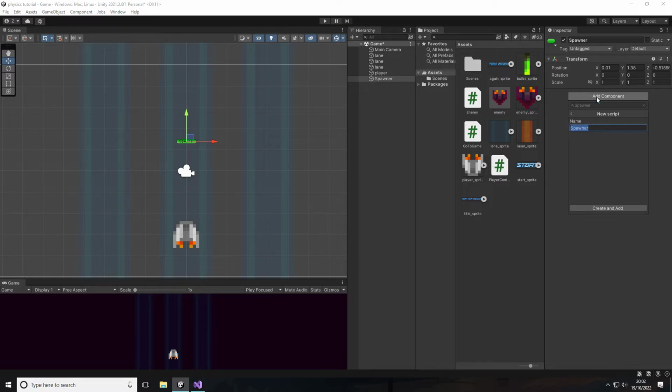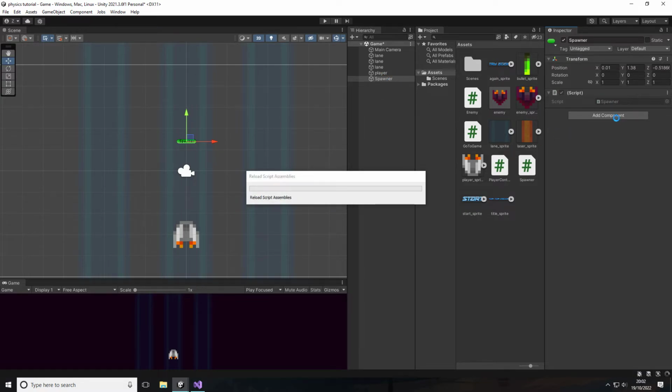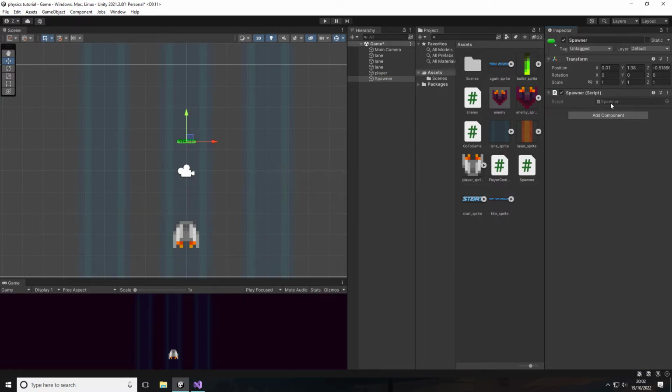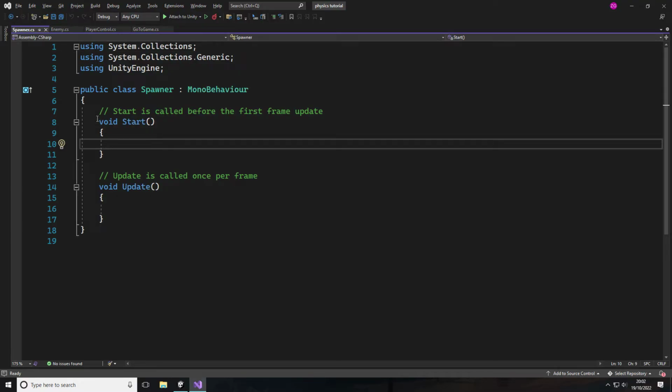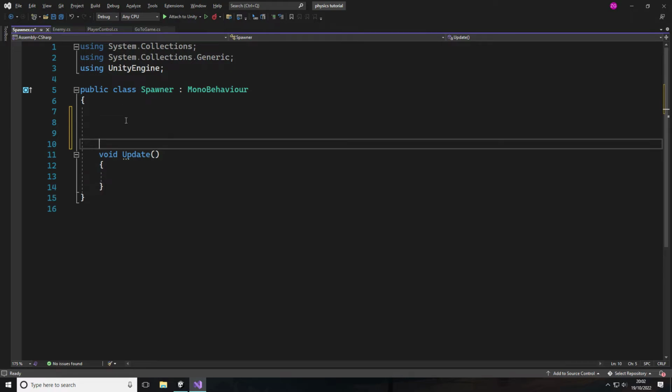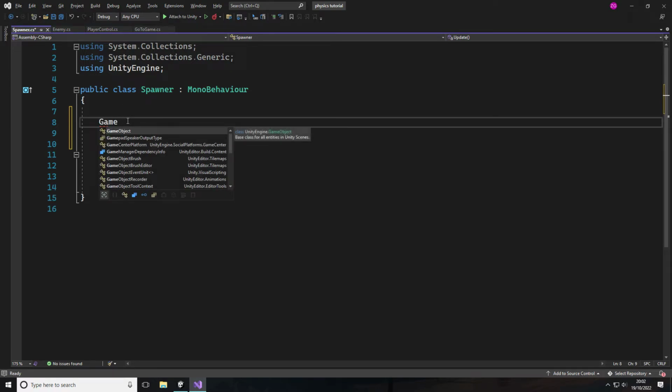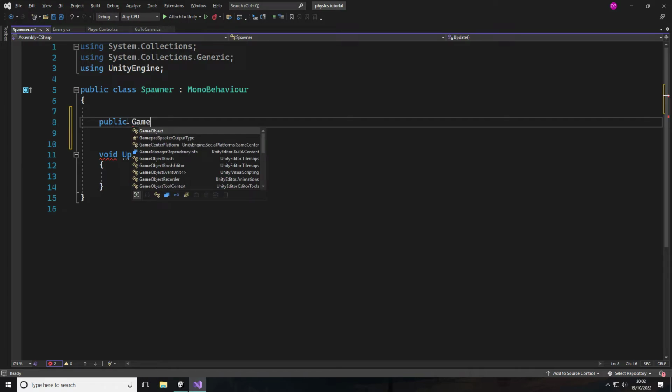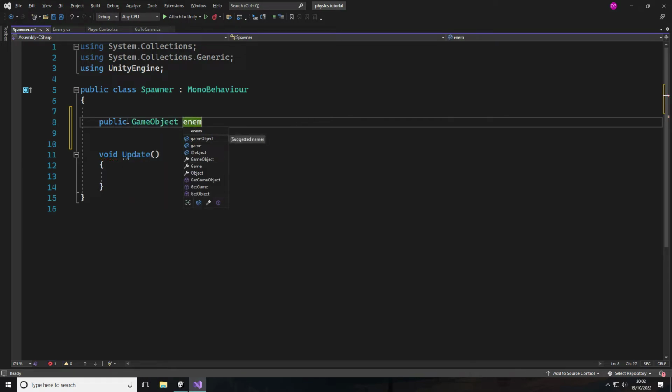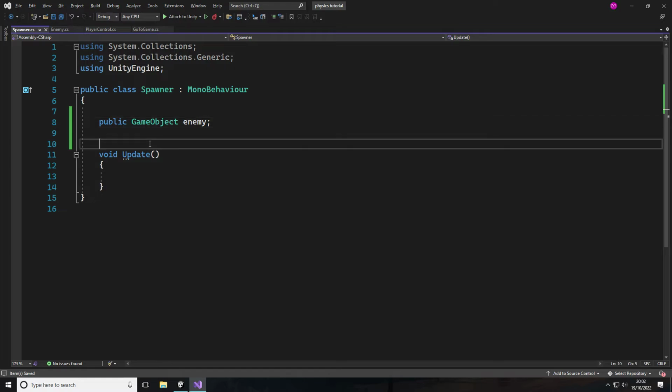Let's add the spawner script, or generate enemies. I'll just call it spawner so it corresponds. Again, it added it to my spawner object here, and to the project, right? This could always be removed and re-added like that. It's the exact same step. Now I'll open my spawner, and I just want to have a reference to my enemy object. So let's create a public GameObject enemy, and this is a reference to our prefab.